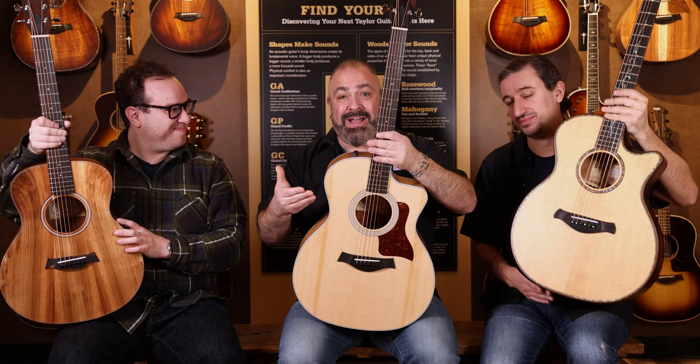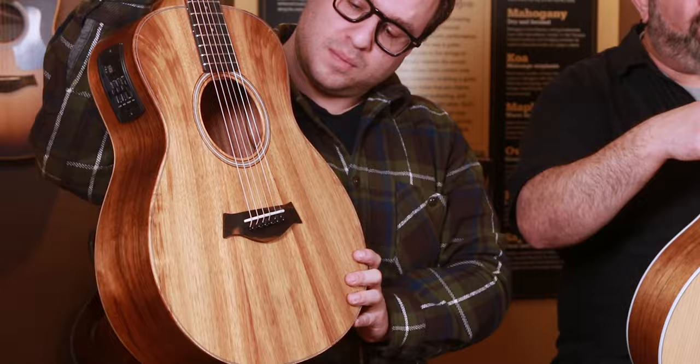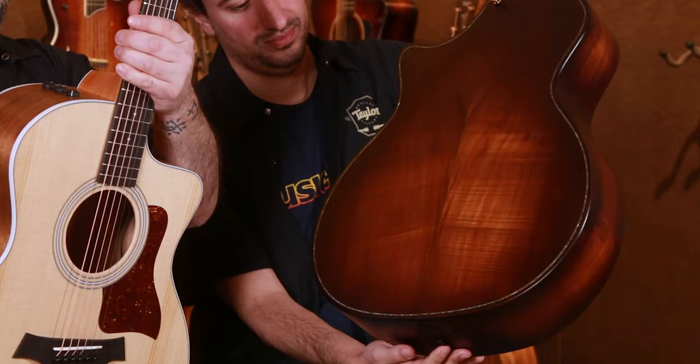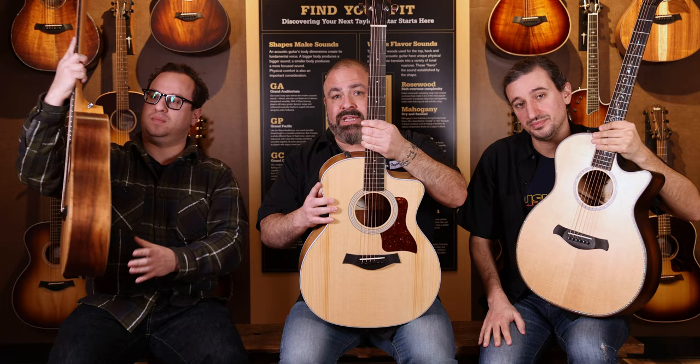Sides and back guitars will realize that too — it'll be a little bit different if they have a spruce top or a natural style top. We have these as well. These are natural-topped koa or spruce-topped koa guitars. We have the GS Mini Ekoa — this is a non-plus version so it's got the satin finish. We have a 214CE K with a spruce top and layered koa sides and back. And then we have the Builder's Edition K14CE, which has koa back and sides but a torrified spruce top. All these are going to give you different responses, but the unifying thing is that really musical tonality of koa.